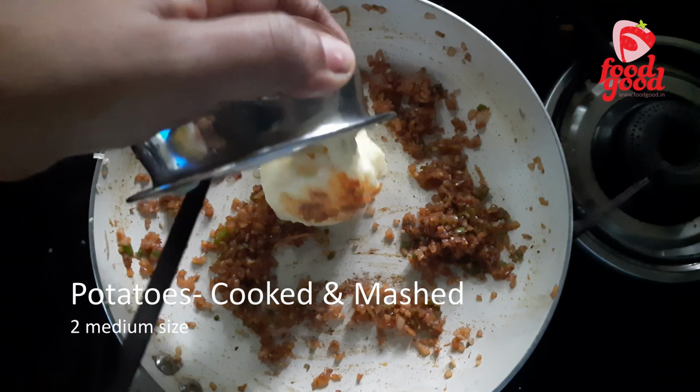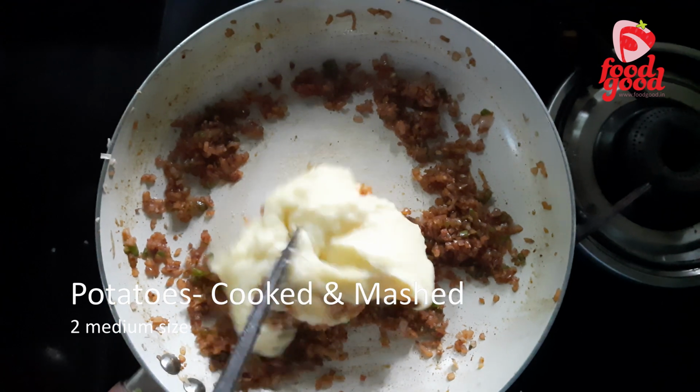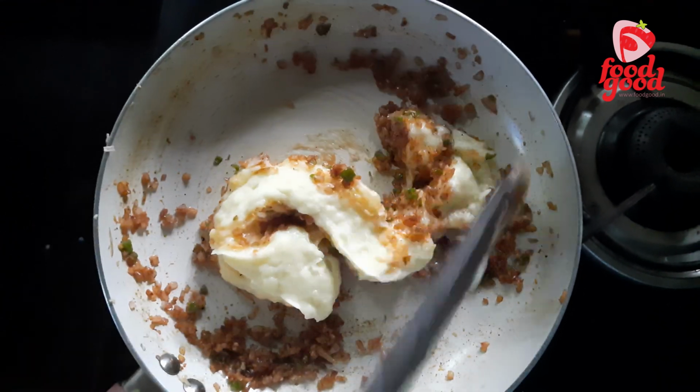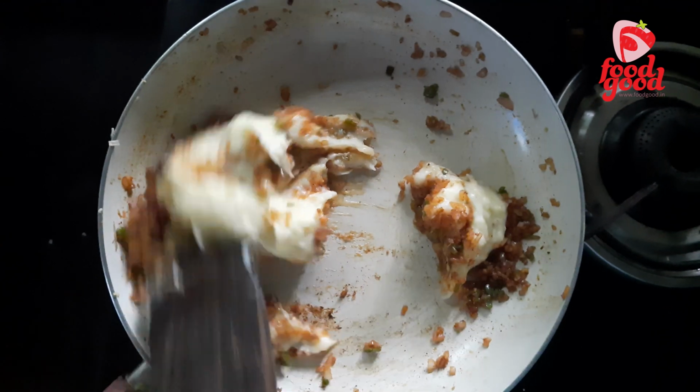Next, we will add mashed potatoes. As you see, it's so soft as butter. I mashed it in mixer grinder. That's why it looks like butter.